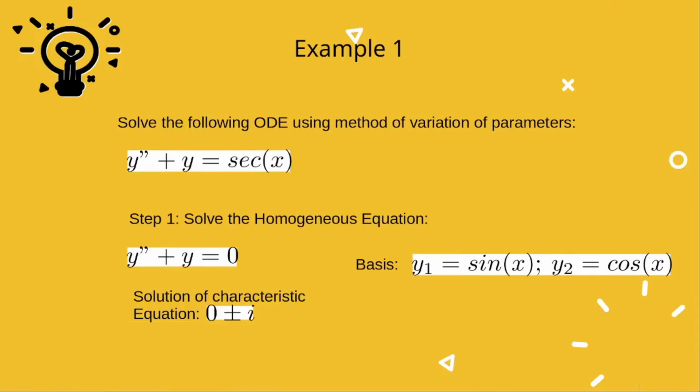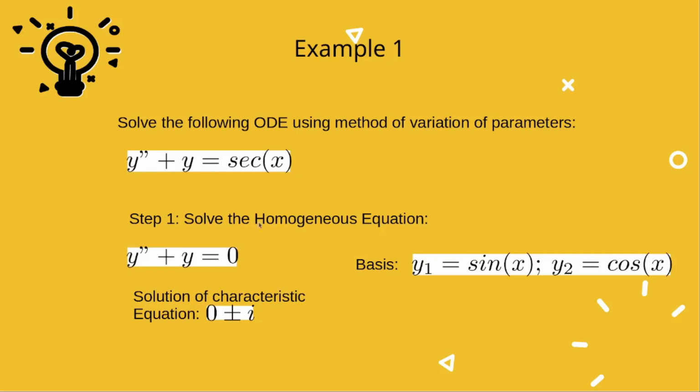So let's look at an example. y'' + y = sec(x). This is our second order ODE that we want to solve. And keep in mind that we can only solve this using undetermined coefficients if this was not secant, but either a sine or cosine. Because it's secant, we cannot really use the method of undetermined coefficients.